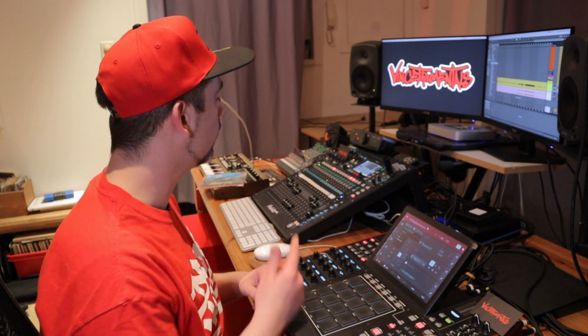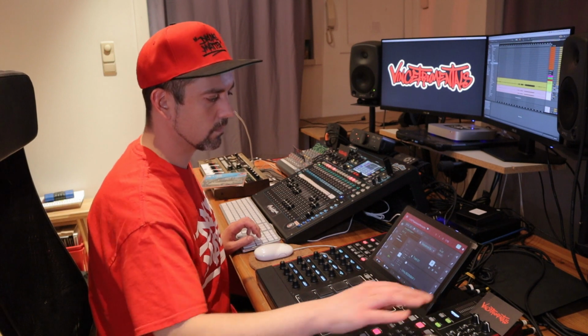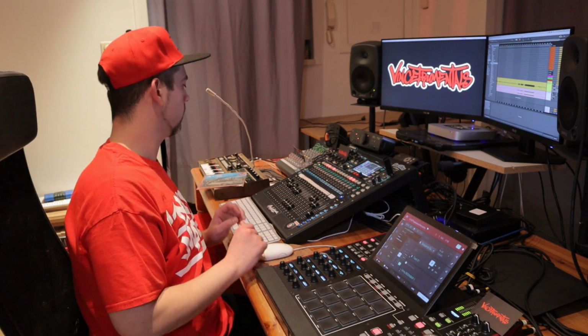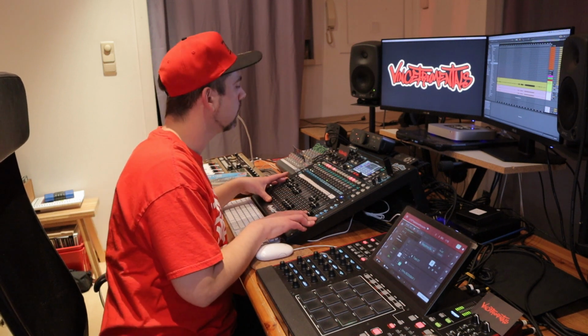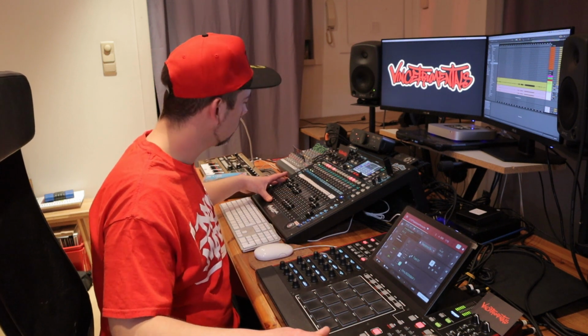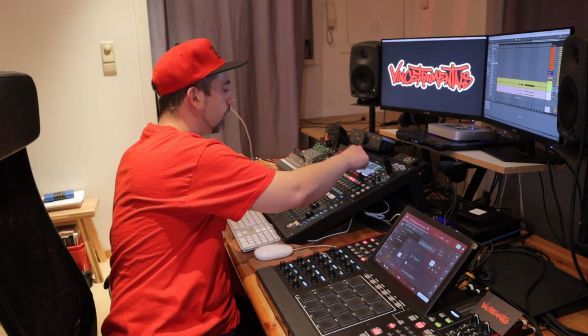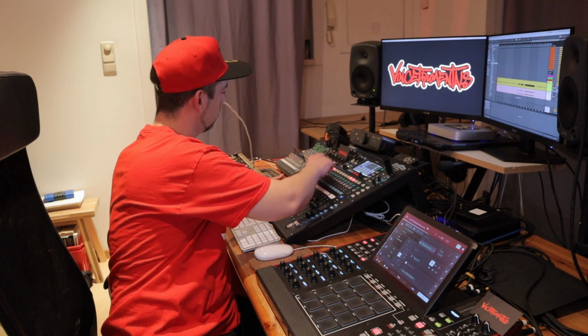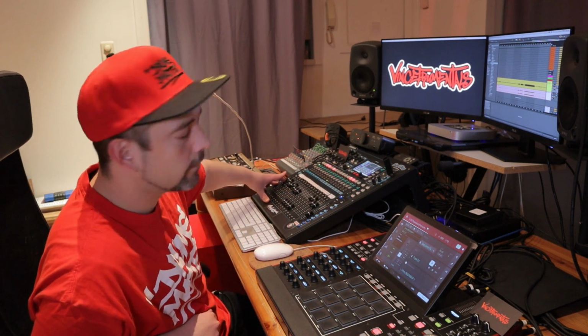Alright, now that I'm happy with what I've got, I'm gonna start sending everything over to the outboard mixer and do the mixdown. We only have 3 stereo programs, so this is gonna go very fast. Let's go. Alright, I'm gonna take off some of the boxy mids. Find the right frequency on the kick and boost that up.